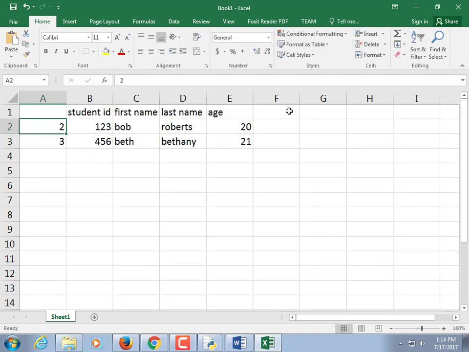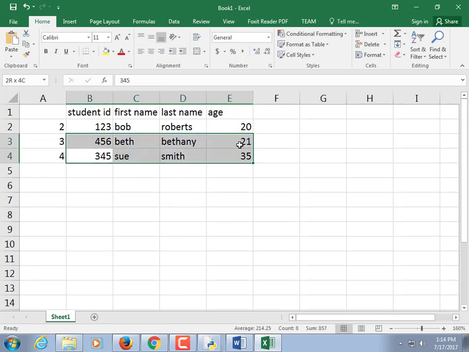This is row 2. Everything on row 2 has to do with Bob Roberts. Everything on row 3 has to do with Beth Bethany. Row 4, different student, Sue Smith, like that. Okay, so all the entries on row 4 have to do with the same student.